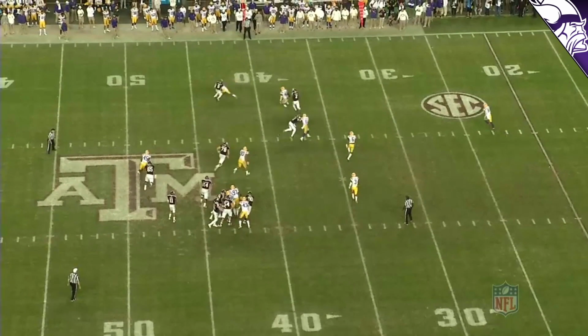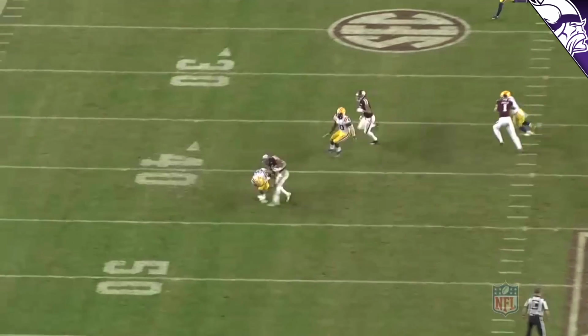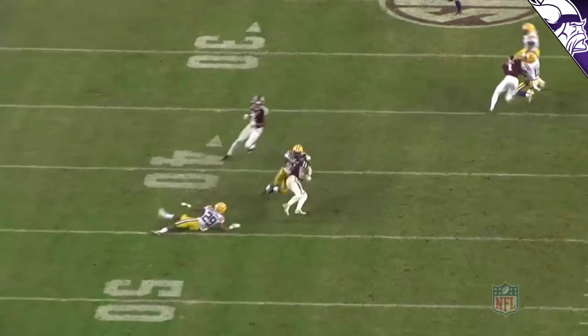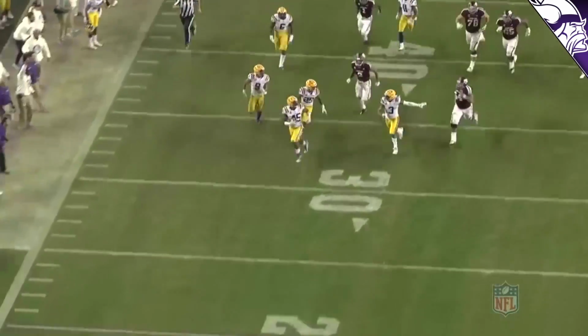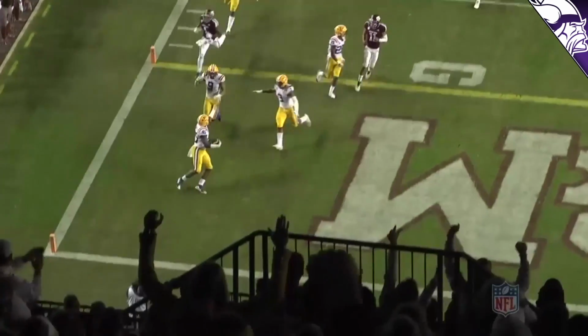And what he's able to do now is plant his foot and get back in this play and then make the tackle. So he sees the running back cutting back, gets in on a tackle, and then he finishes it. And we're going to see that a lot with him in all of his film. But not just making the tackle, but getting that football loose, getting the football back on the ground, because it's the job of the defense to get the ball back into the hands of the offense. And even better is when you can scoop and score.